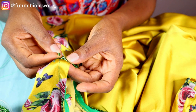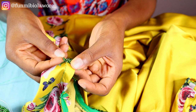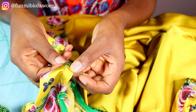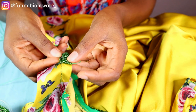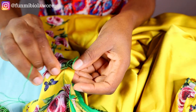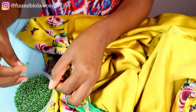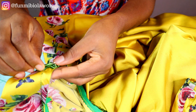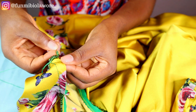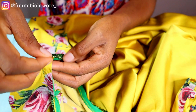So the next thing I'm going to do now is to just move my needle to the side a little bit, just slightly. Can we see the way I'm passing my needle? Just move it to the side a little bit like this, not too much, so that the gap between the beads will not be too much. I hope we all understand, and then bring it out. Then repeat that same process again. Pick up your beads. Check, first of all, if the beads are enough. Okay, this is enough. Then on this other side here, you just pass your needle a little bit again to the side, like so, and then bring it out.